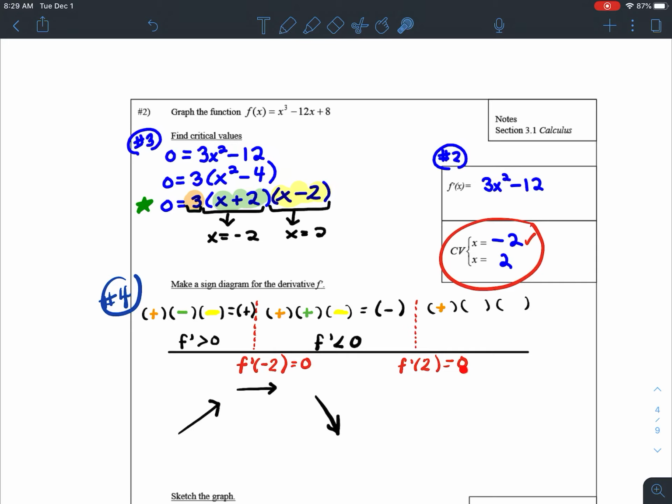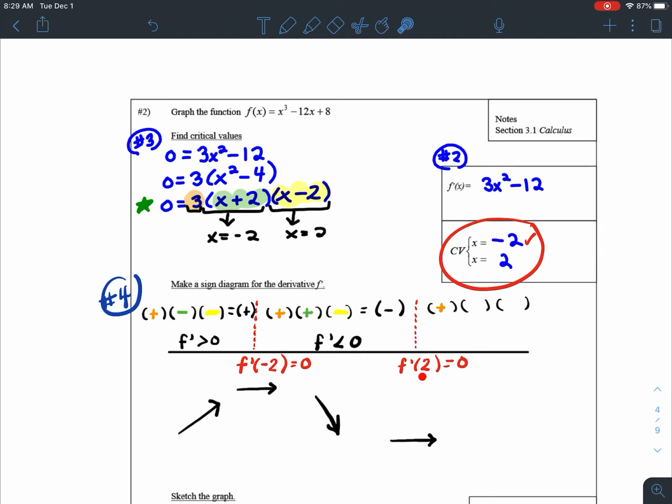Now I'm back directly underneath right here where I said the slope is 0. So that's where I'm drawing another flat horizontal line. Try to draw them so the ends kind of butt right up against each other. That way it's kind of creating the shape of the graph as you're making this sign diagram. Okay, we have one more section left.